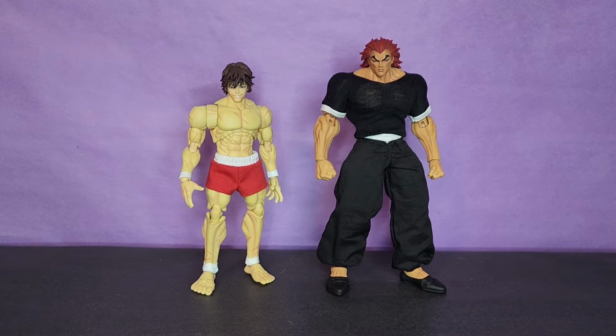So I definitely had to go ahead and get a comparison between the official Storm Collectibles Yuujiro Hanma with the KO something something or other toys Baki, and I'm not upset with how these compare at all. This Baki surprisingly has the same amount of paint as the Yuujiro. I will say, after playing with Yuujiro and then picking up Baki again to pose around a little bit, there definitely is a slight quality shift down, but not enough to bother me. So I'm still happy with this Baki, and I can't wait to take pictures of these two duking it out, because holy shit, it is awesome.